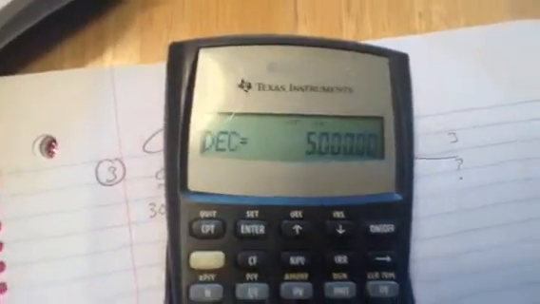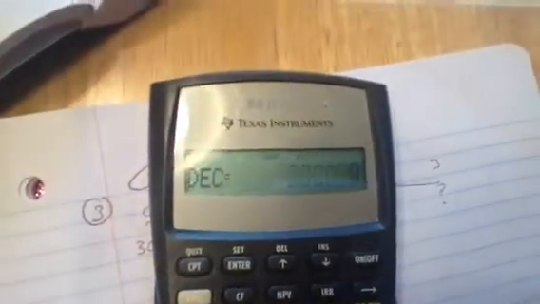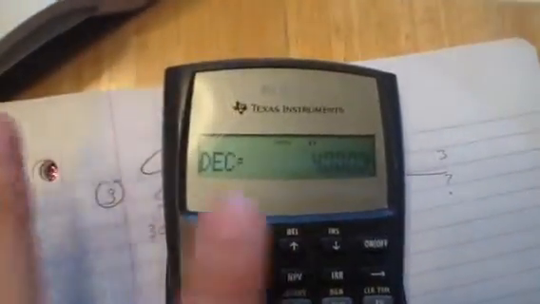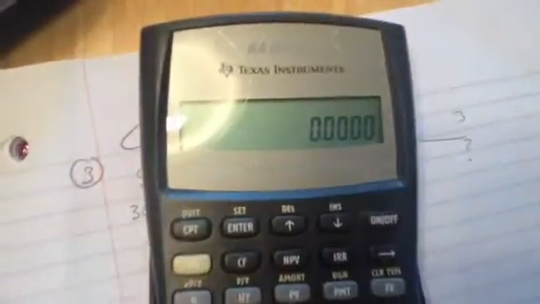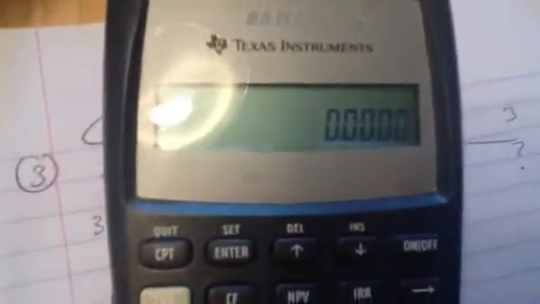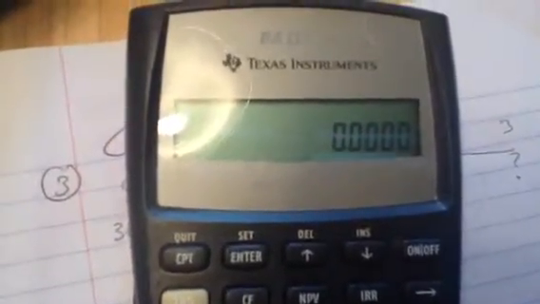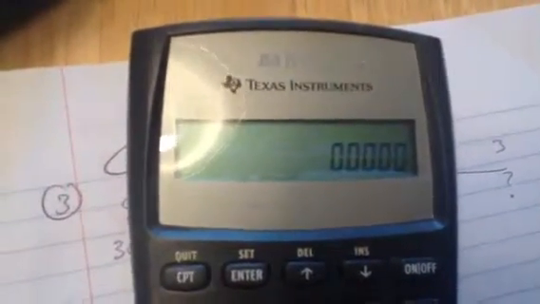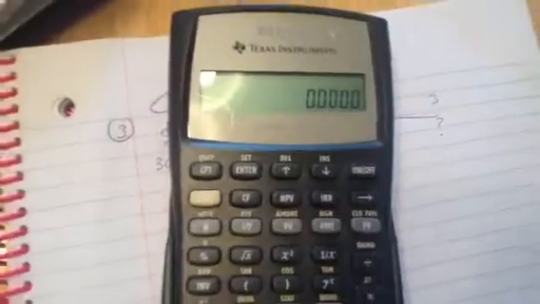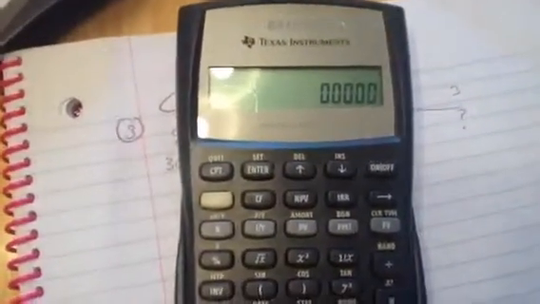If I want to change that to 4, I'll hit the 4 and now I'll hit enter. And now I'll hit cancel down here, clear or cancel. Now I only have 4 decimal places. So if you want to change your number of decimal places to 3, 4, 5, whatever it is, you can do it like that. I would suggest using 4 or 5 in your calculator mostly, and once you set it, you can kind of forget it and leave it like that.